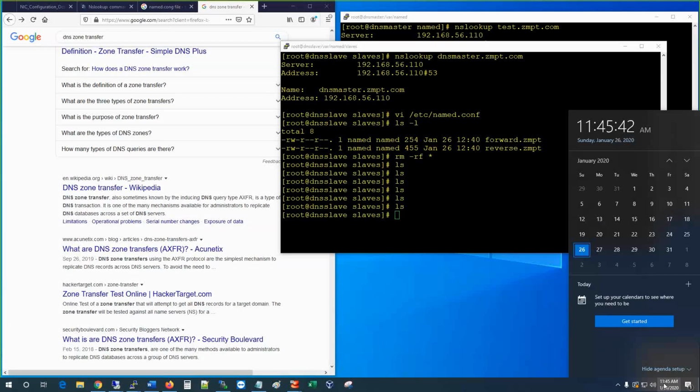Zafar, I'm just curious, what are we troubleshooting at this time? Did we miss something? No, the file should automatically refresh from the master. So that's what we are troubleshooting? Yeah. Right now I deleted the two files, the forward and the reverse, from the slave.